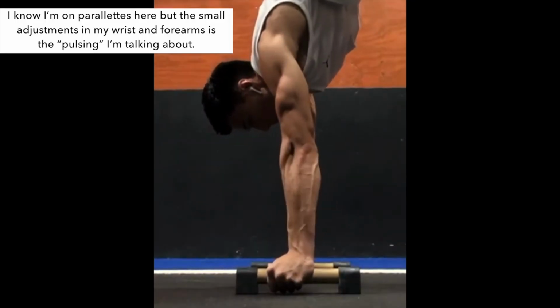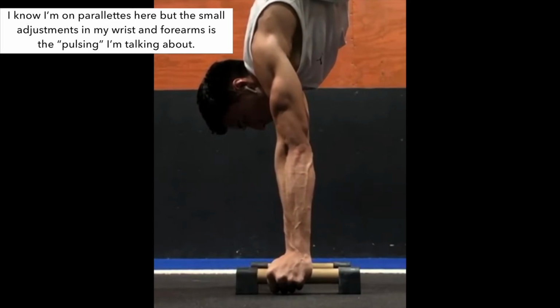It might not look like it if you're watching somebody who's really good at them. It might look like they're literally just standing there. But if you could get inside their mind, or get really close to their hands and watch, there's this constant fight. There's this constant readjustment that's happening, and that's what we're trying to build towards.